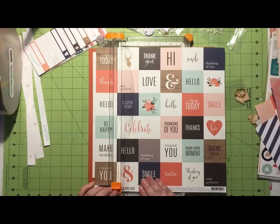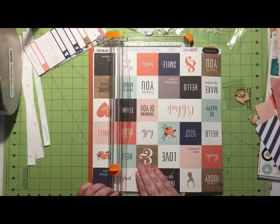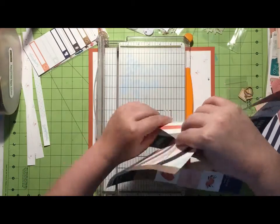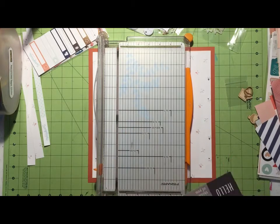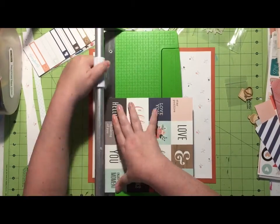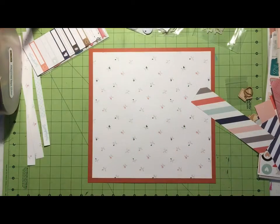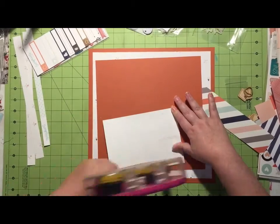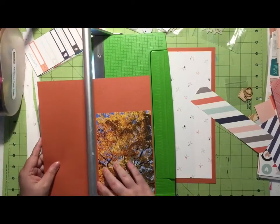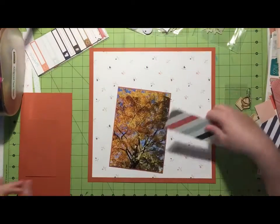I decide I want to use a bit of this Jen Hadfield DIY paper. What I'm trying to do is leave the border because it's got a fabulous multi-color diagonal stripe on the other side, and I really wanted to use that to border a layout later on. So I went ahead and cut that out from the center, removing a section of words I didn't necessarily think I was going to use — especially the block that included the ampersand, because I might want to use that in a layout. So I'm cutting out that piece of diagonal stripe.